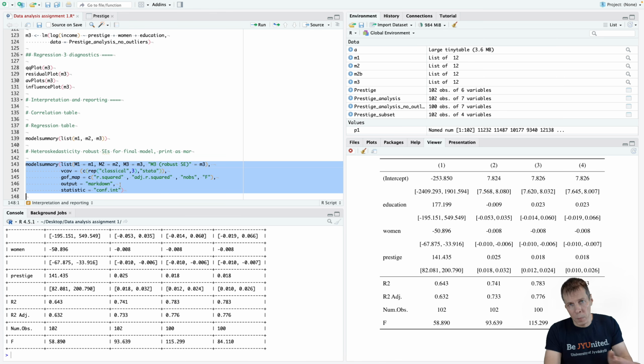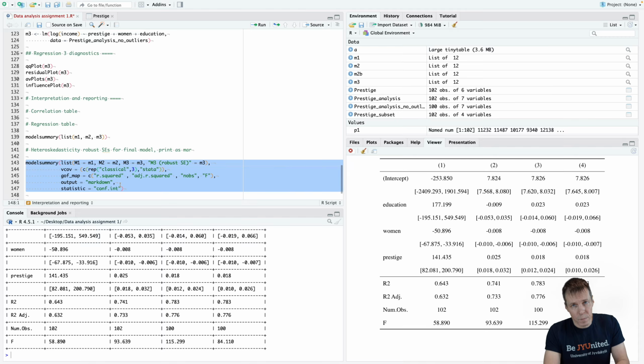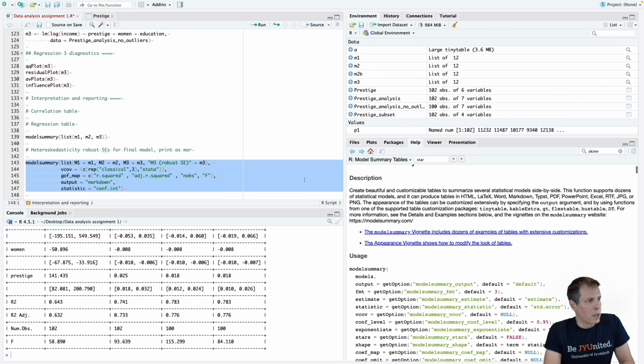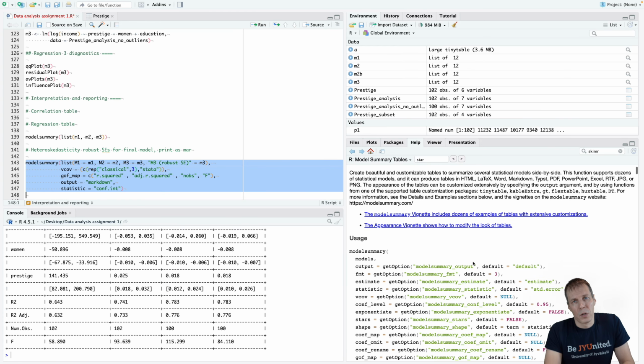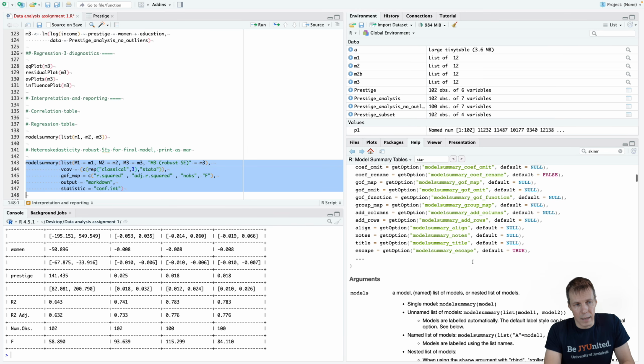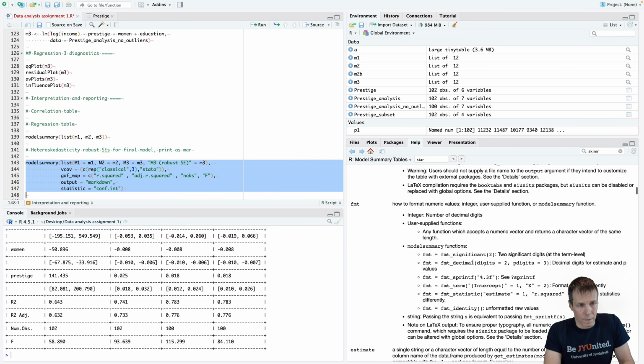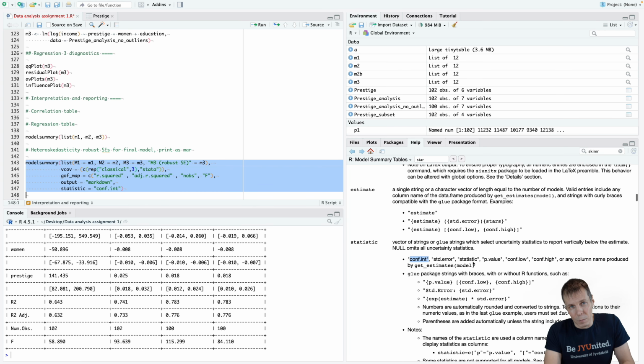Okay, so this is the table, and the modelsummary package is very comprehensive. If you take a look at the documentation, there are tons and tons of options. The defaults are pretty good, but you can customize this endlessly, and it supports a very broad range of different R models.